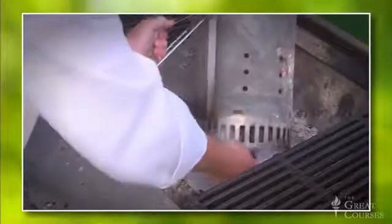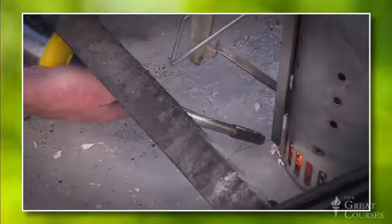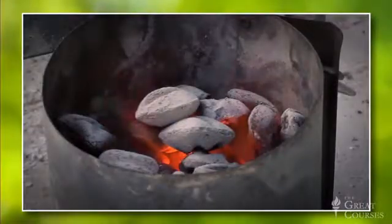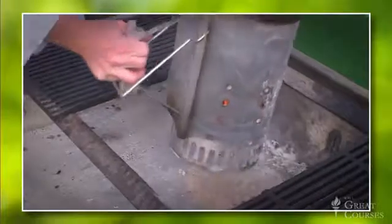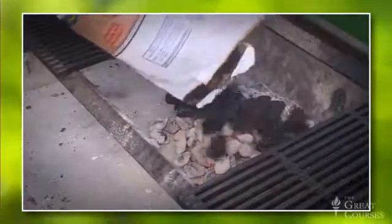We put paper in that air gap, fill the chimney with charcoal briquettes, and we light that paper on fire. The paper then ignites the chimney from the bottom. As the heat rises up, it continues to get the airflow from the perforations in the cylinder. Eventually, all that charcoal becomes lit, and then we take that charcoal, we put it in the bed of our grill, and we add more charcoal to that to get a nice bed of coals.